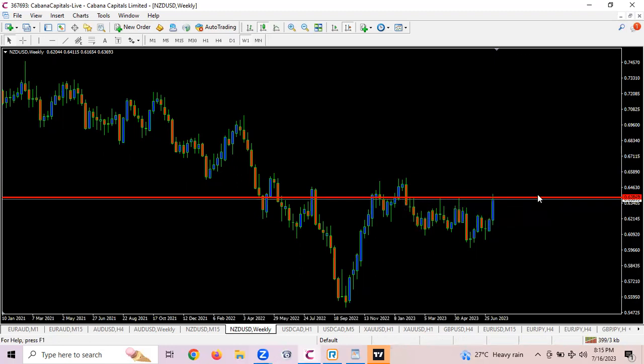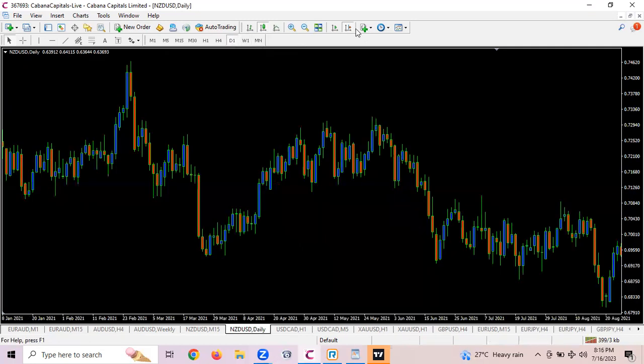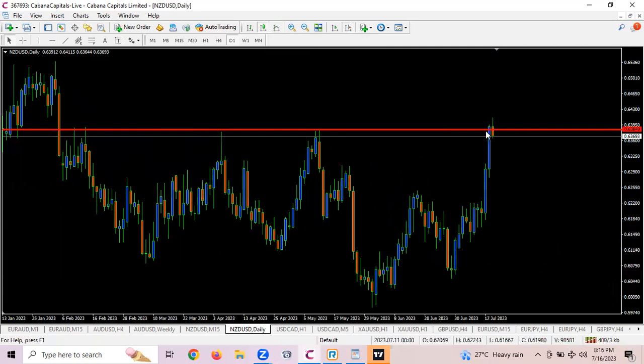Okay, so let's go down to daily. On daily, if we have an established resistance on daily, we should look for opportunity to sell this week. So let's go down to daily and see what we have on daily. So we had a resistance here after the close of this candle. So we should expect price to drop to, this is a mitigation block. For those who trade with ICT concepts, this is a mitigation block.